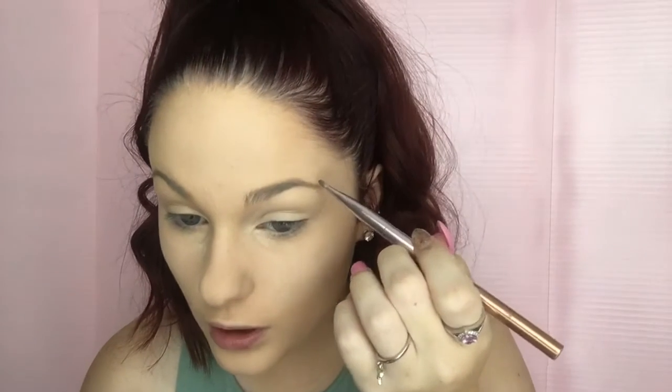My next step after baking — well, while baking — is eyebrows. I use the Anastasia Dip Brow in Chocolate. I just take my Dip Brow and fill my brows in like everyone else does. Once my brows are on, they are a little bit thicker than my brows normally are right now because I need to get them done this weekend. But over top of that, I apply my NYX Control Freak in Clear — it's just like a little brow gel.